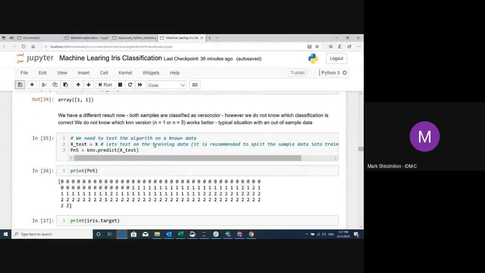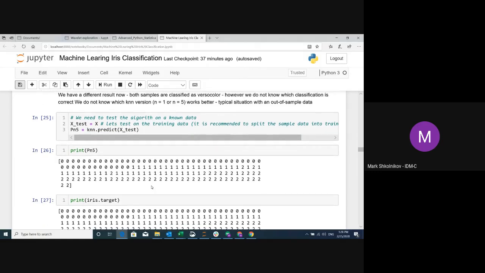So now we go into testing it, and to test it we need to have known data, and that is actually why this method is called supervised learning, because we have data to test it. So we will use exactly the same data set that we had, only this time we will test it. So we have 2 models, one with 1 nearest neighbor and the second one with 5. And so what we do is we run the result. I called it PN5, five nearest neighbors. I use the X test, the same data set that we used to train the algorithm, and I got some results.